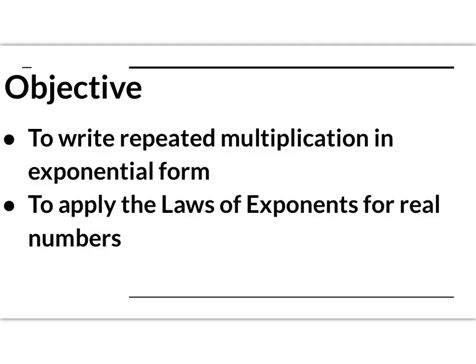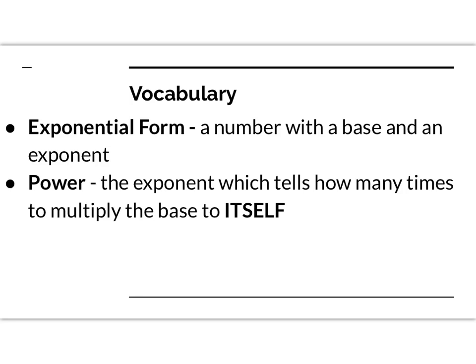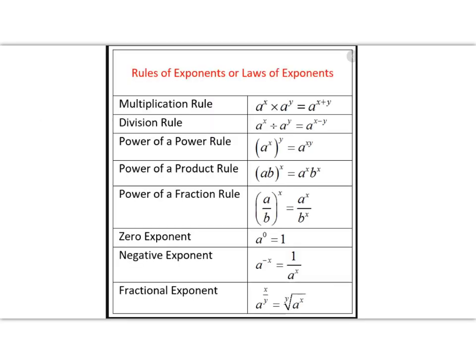So here's our objective. Here's our vocabulary. Here are our rules and laws of exponents. But you need to know the identity rule, and you're going to come back to these. Any base is understood to be to the first power. I've got the 0 rule in here. Okay, so these are the rules that you're going to go over: 1, 2, 3, 4, 5, 6, 7, 8, 9. I think there's 10, but I think we covered them all.